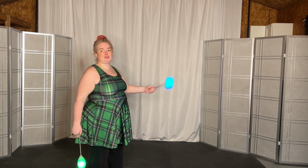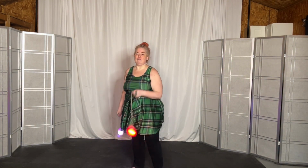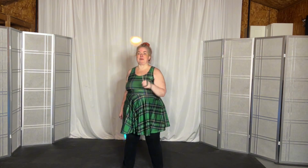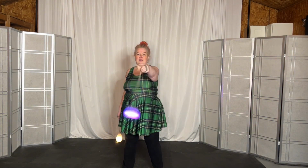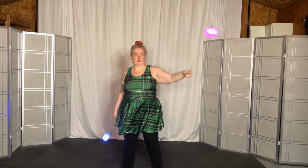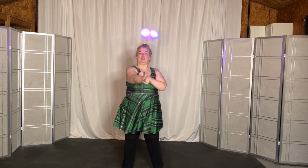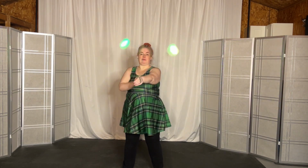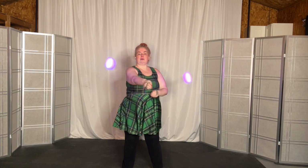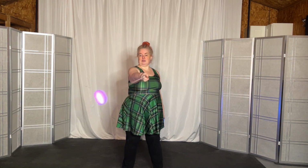You want to try and do this with each hand, in and out, where you are focusing on the same point in space going in and out roughly. You don't want to be doing this, right? Now this is going out to the side. You want to be aiming, because when I put the two of them together, they're both aiming for the same point out there roughly. So you want to be able to do this in, out business with each hand.